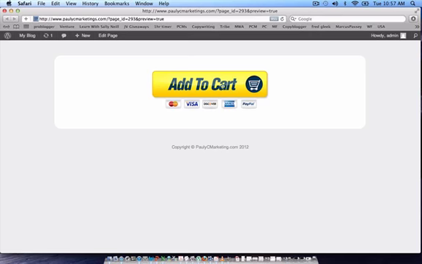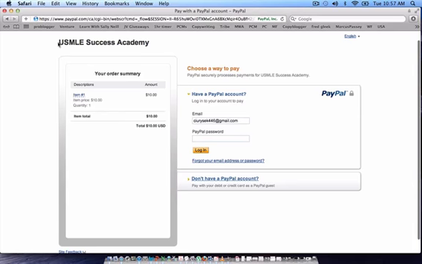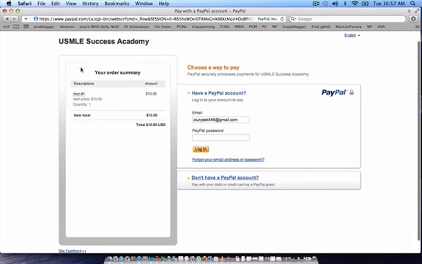Now, you see if we click this, it should bring us to our PayPal purchase page. So let's give that a second. And there you go. So there's your product. The name of this company, the PayPal address we're under, that's your company, so make sure you create a company name for your PayPal account. We have the order summary, the description, everything's here.